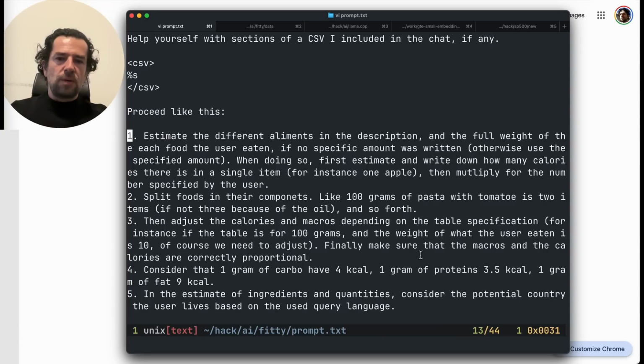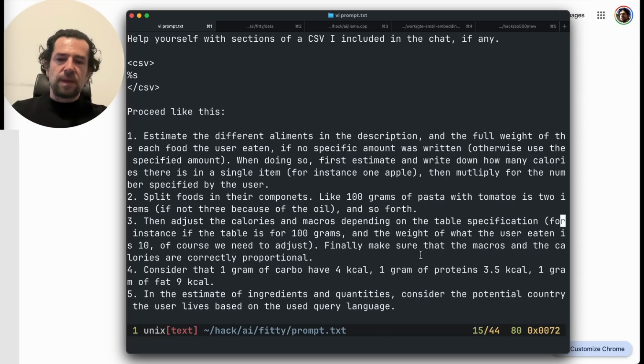When doing so, first estimate and write down how many calories there are in a single item, for instance 1 apple, then multiply by the number specified by the user. Split foods into their components, like 100 grams of pasta with tomato is 2 items, if not 3 because of the oil, and so forth. Then adjust the calories and macros depending on the table specification.